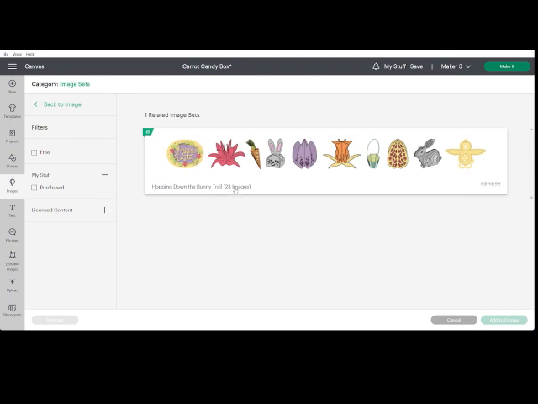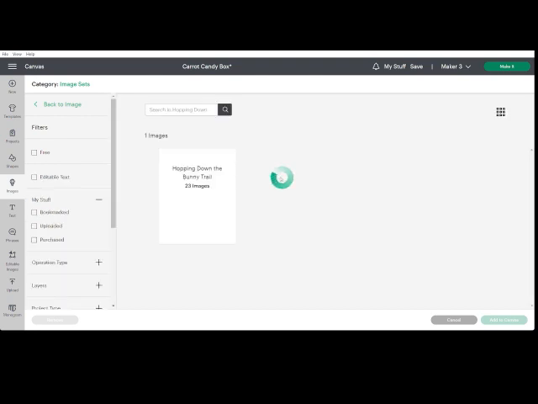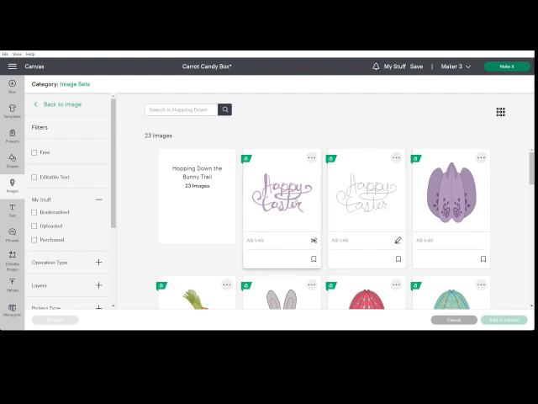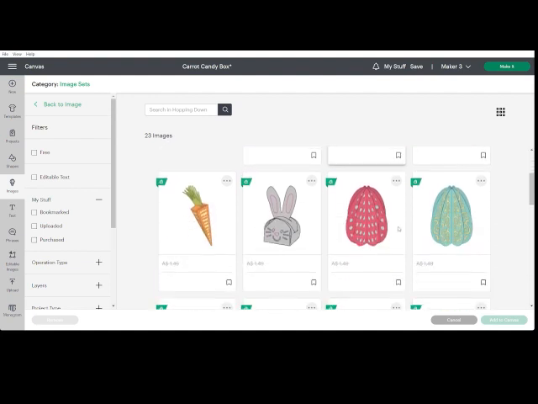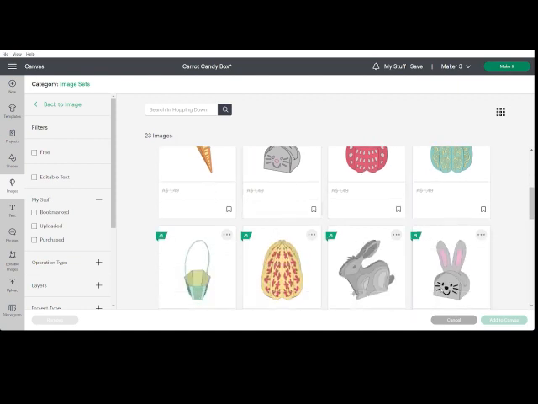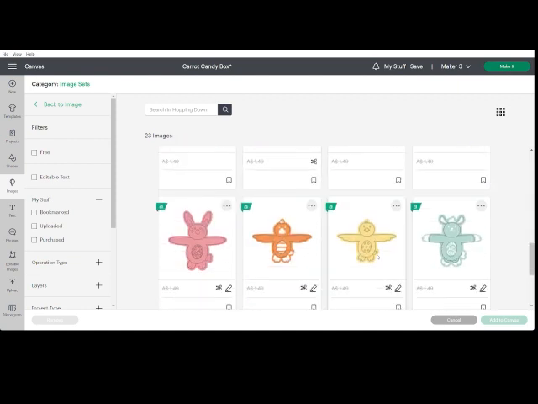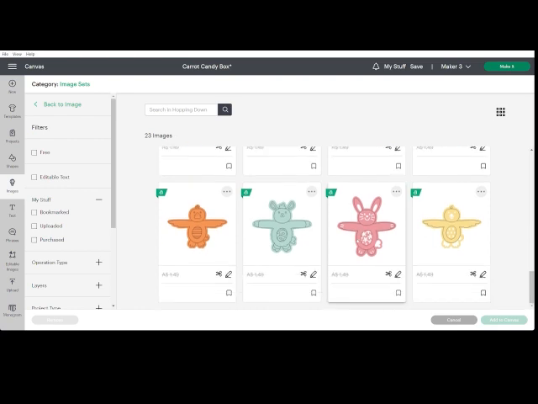It's 23 images. If you're not a Cricut Access member, it's $14.95 Australian dollars to purchase the whole set of images. We can have a look in here. We've got the Happy Easter, which I used yesterday in the Easter writing that I did, and we've got some bunny boxes and bunnies and things like that. So there's lots of ways to find like images that are in there as well.